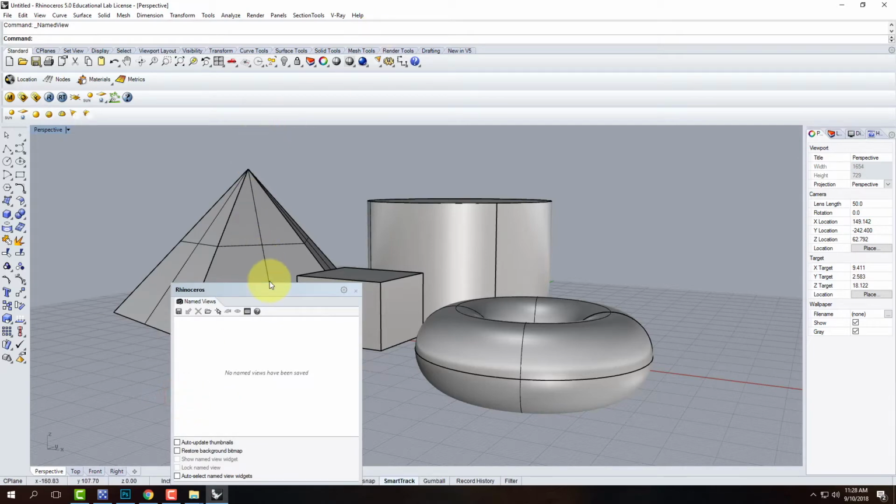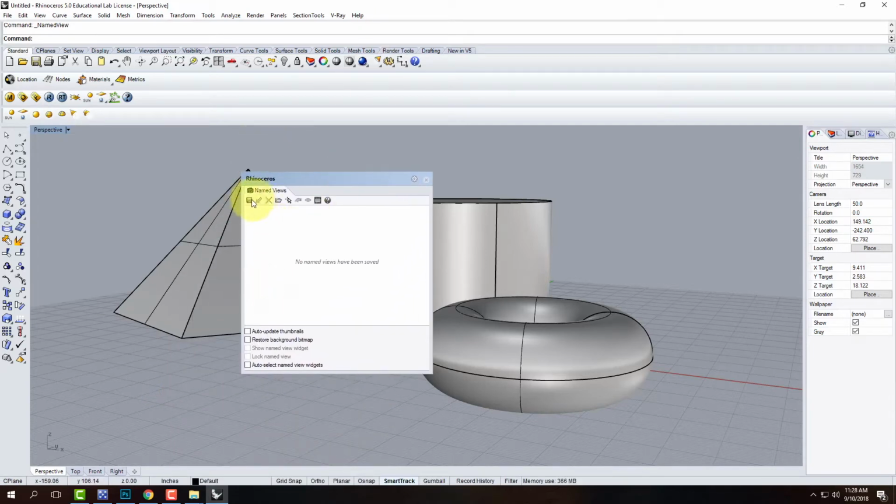It brings up the Named Views little dialog box here. I'm going to click the Save disk. It's going to ask me to name it. I'll call it Perspective 1. So I just added a 0, 1 there. As a side tip, stay away from any spaces in the names. It'll help you later on. You can put them in, but down the road, you'll end up learning that you shouldn't. So stay away from spaces.